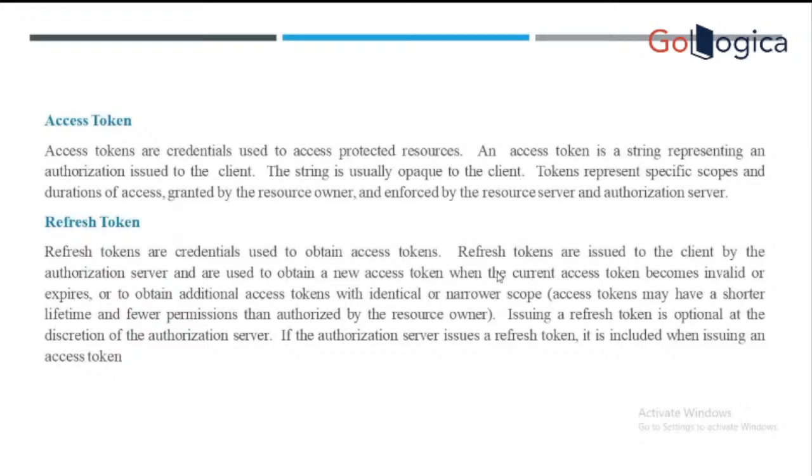So what exactly is the access token? Access tokens are the credentials. These are basically the credentials used to access protected resources. As I told you, we require protected resources. So how are we capable of that? We are capable of grabbing that information with the help of the access token.